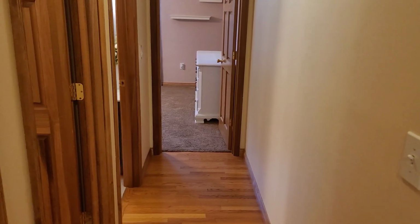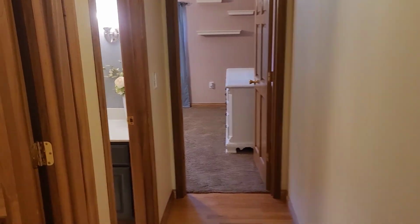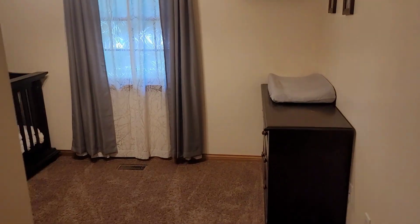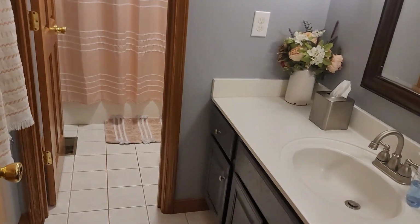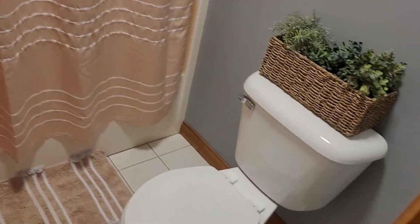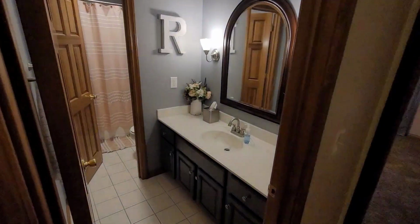So across the kitchen, you come down into this hallway. So this is a nice floor plan to where, depending on how you look at it, the 2 bedrooms are on one side of the house, and then the master is on the other side of the house. So kind of gives you that separation. So you come to the first guest bedroom. Just standard closet sizes. But here's one of the bedrooms here. And then between the 2 bedrooms is your guest bath. This would be the bath for what company would use, which is kind of nice, where it's got a separate closed door there, separates the water closet and the shower from the rest of the bathroom.